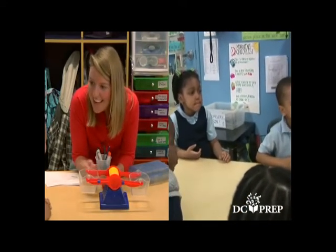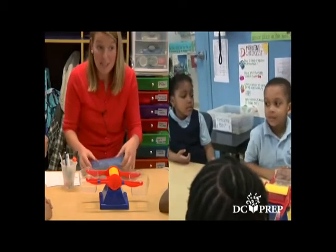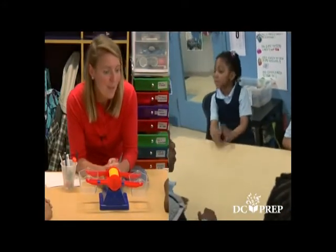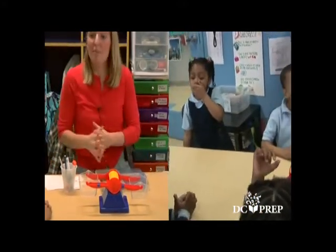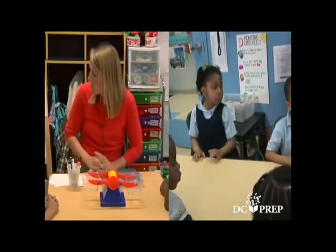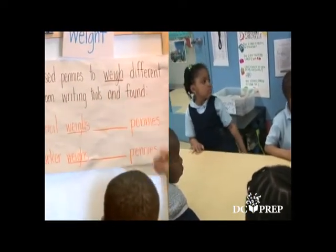You're going to get to do some weighing. All right? And I saw you, Edward, when you first came in, you said money, because you saw something exciting that we were going to get to use to do our weighing. We're going to get to use pennies to do our weighing. So Josiah, you're going to get plenty of chance to touch them and play with them and weigh with them. Right now it's my turn. Then we'll do it together, and then it will be your turn. I need to make sure to see all eyes, brains and ears, so that I know you're learning. The first thing we're going to weigh is a pencil, because I have this chart here and it says we use pennies to weigh different classroom writing tools.